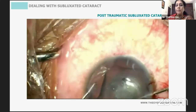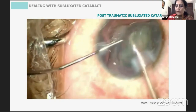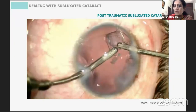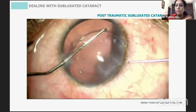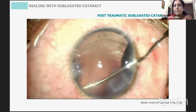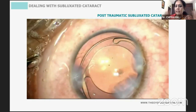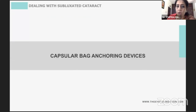This is a case of significant subluxation but a traumatic, non-progressive cataract. It was done on the femtocataract platform with a very soft nucleus. You need to remove the cortex, but coming to the area of dialysis is the last step. Following all the principles of operating in a subluxated cataract, you can continue surgery without the subluxation increasing. Place the CTR so the long arm overlies the area of maximum weakness, then implant a toric IOL to keep the bag stretched — you can get away with just this in non-progressive cases.